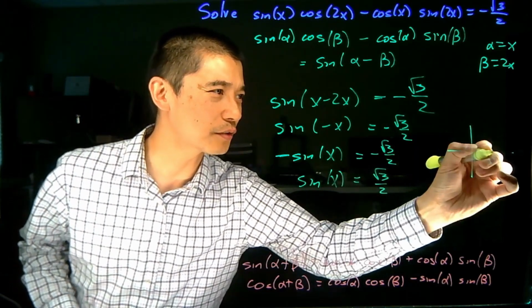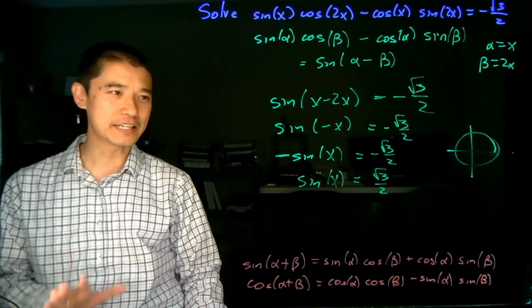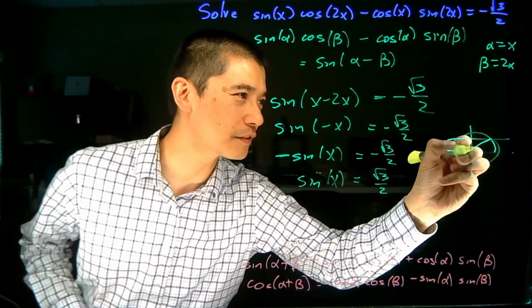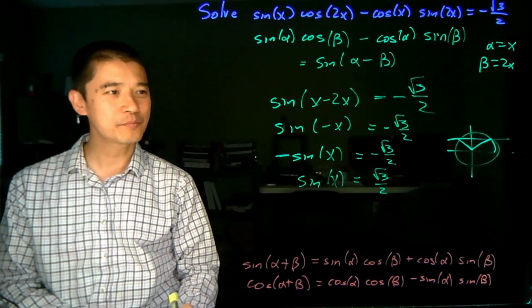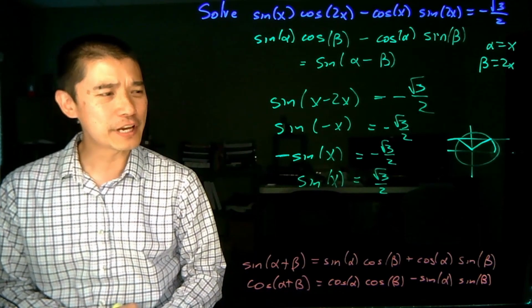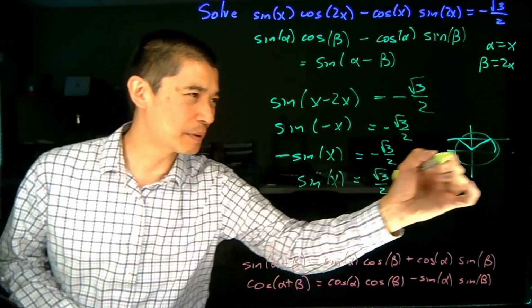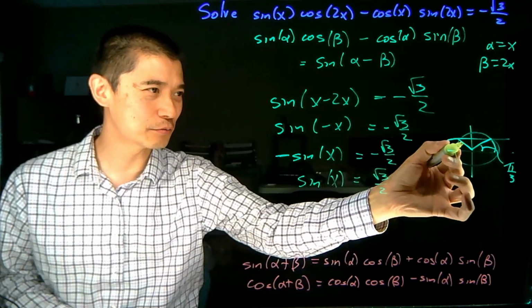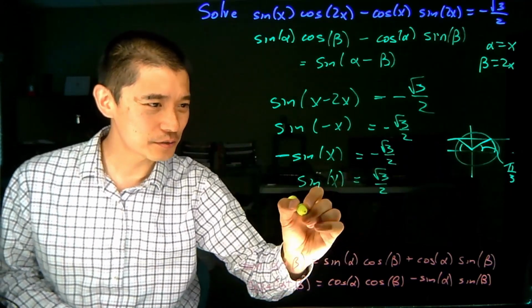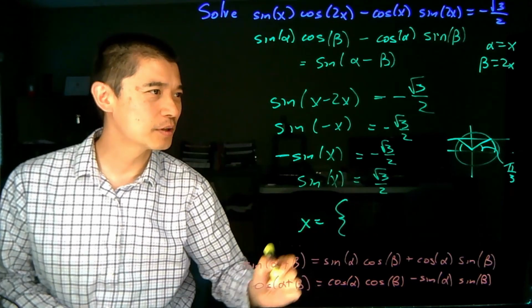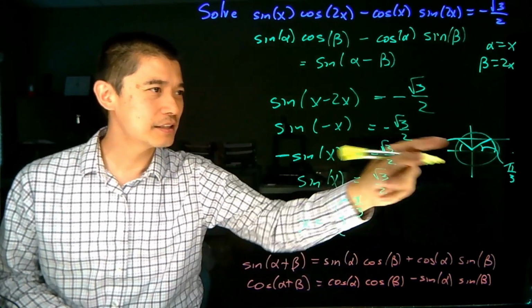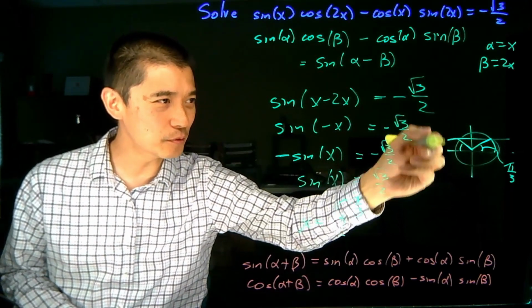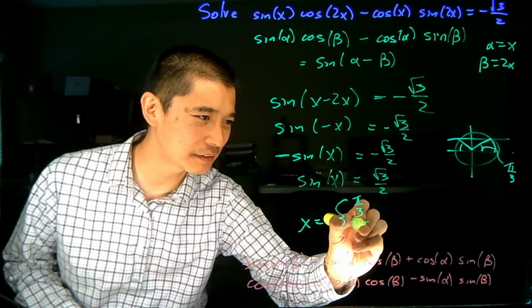Let's take a look at our unit circle picture, right? So sine. Sine is the y-coordinate, and we want the y-coordinate to be positive. That's going to give us solutions in quadrants 1 and 2. The reference angle, sine of what is equal to root 3 over 2? You'll remember that's going to be pi over 3, as that tells us the other reference angle is pi over 3. So x is equal to, we've got pi over 3. The other angle, we have to go full pi to get to here and then pull back by pi over 3. That's going to be 2 pi over 3.